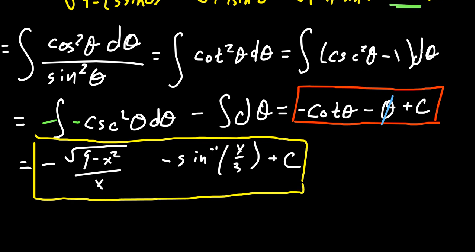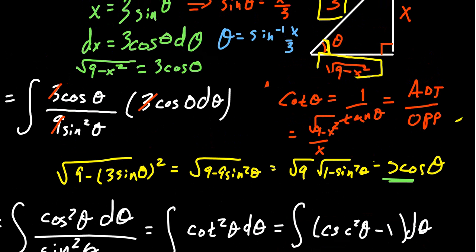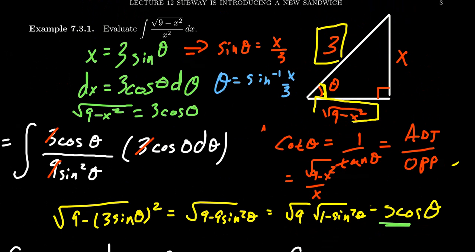Some takeaways from this example: use that code x we saw in the previous slide to help you identify the correct trigonometric substitution. That got us this part right here. This will be given to you by that code x in the square root that's in the problem. Once you have the right substitution, make sure you compute dx. Also figure out how the square root translates into the trigonometry. I would recommend drawing your right triangle and using that to encode from the language of x to the language of theta. But then at the end of the problem, keep this handy, because we can use the triangle to translate back from theta in terms of x, giving us our antiderivative.